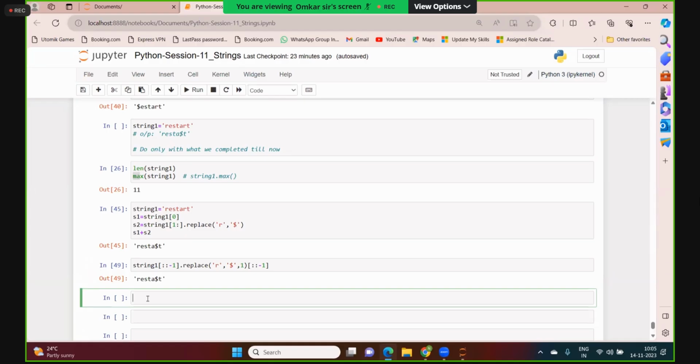Next is the index method. Give me 1 minute.